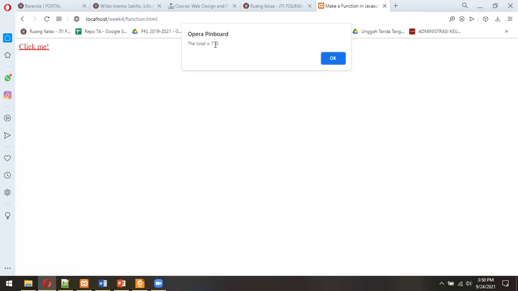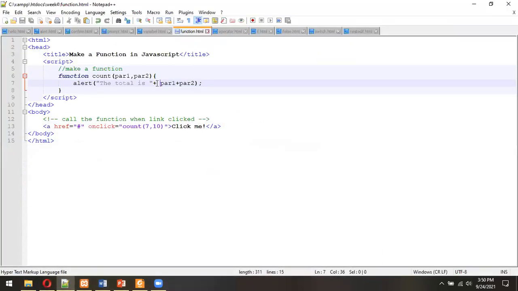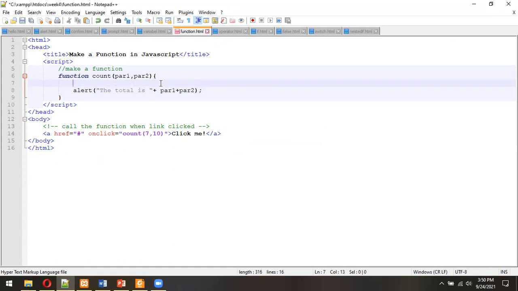Okay, why is it like this? Because the function looks at it as a string.